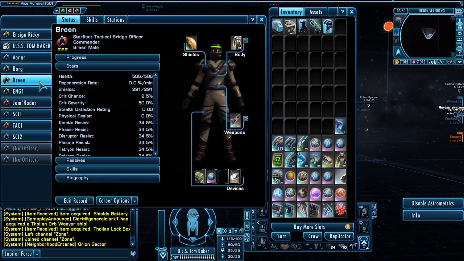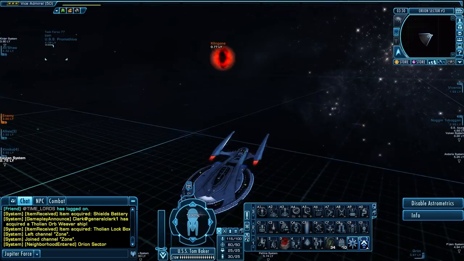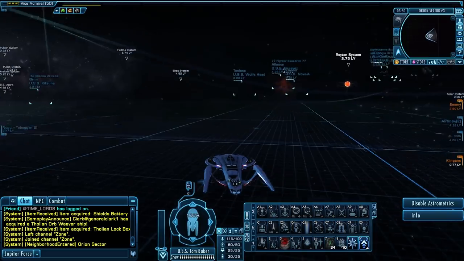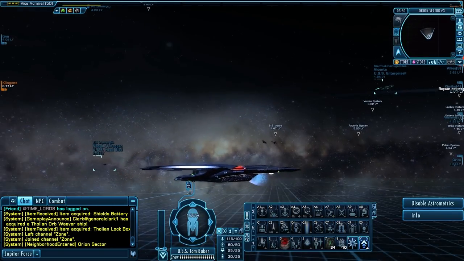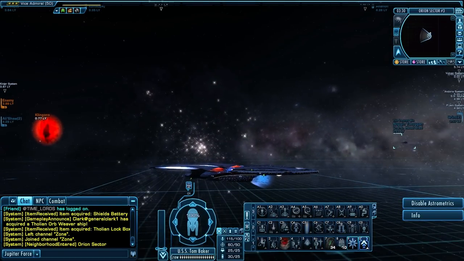All I got is my Breen left. The rest are really set for in-game stuff. So there we go, guys. Just getting stuff set up. Got our new ship, and we're going to do the next mission in the storyline in the next episode.